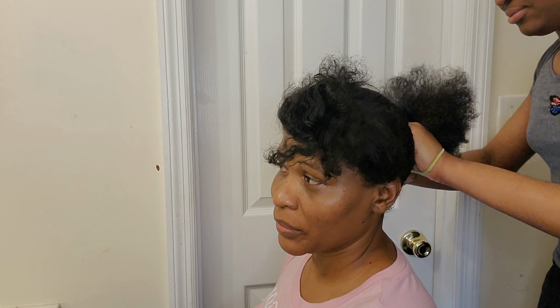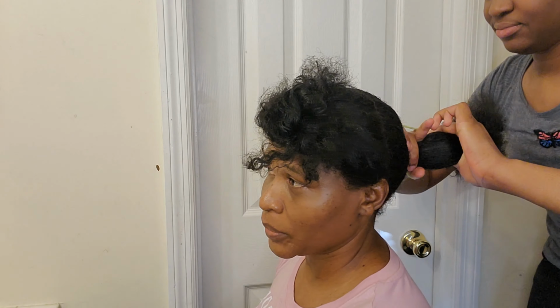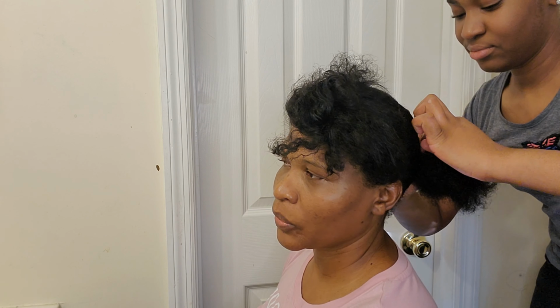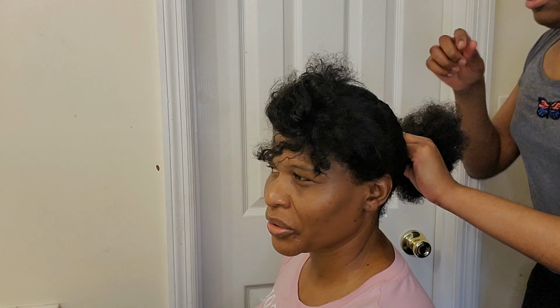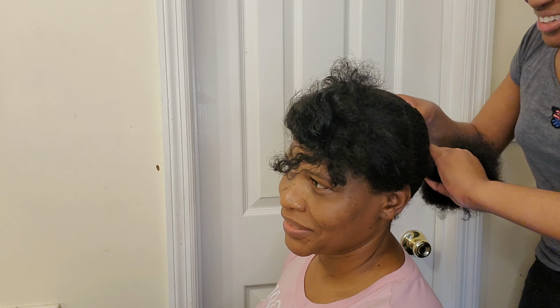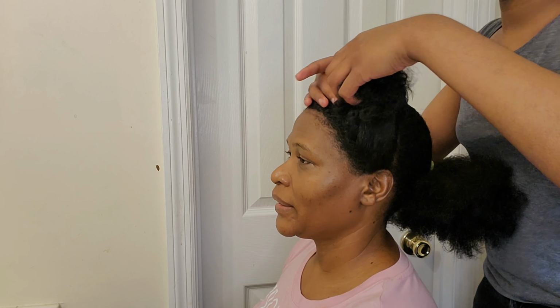Because the following day when I went to work, I tell you, I got a lot of compliments from people saying my hair looking so good. But yesterday when I was home, I just decided to brush out all the curls. I didn't want no curls in my hair. Yeah, just brush it out. It's more straight and curly now. Yes. Wavy. So I went ahead and did that.